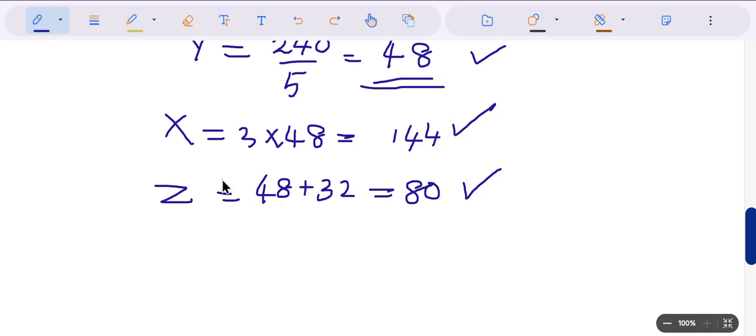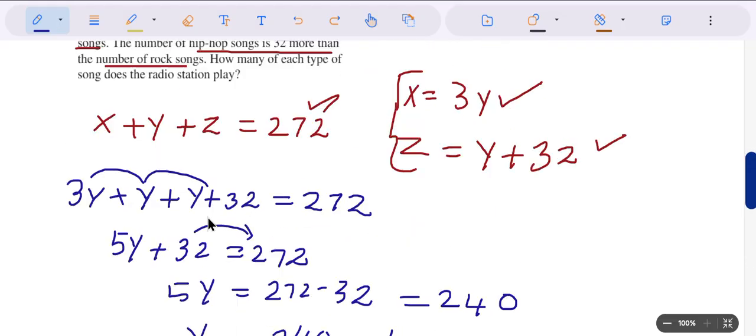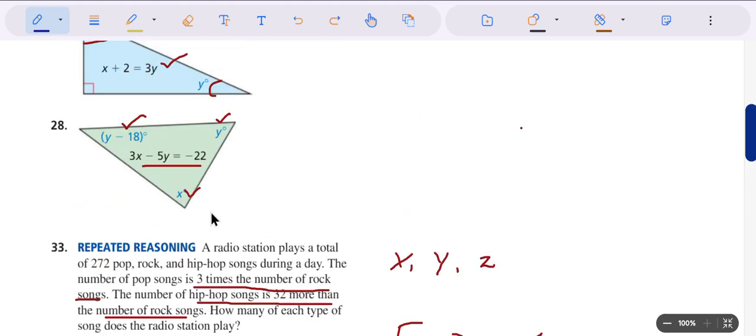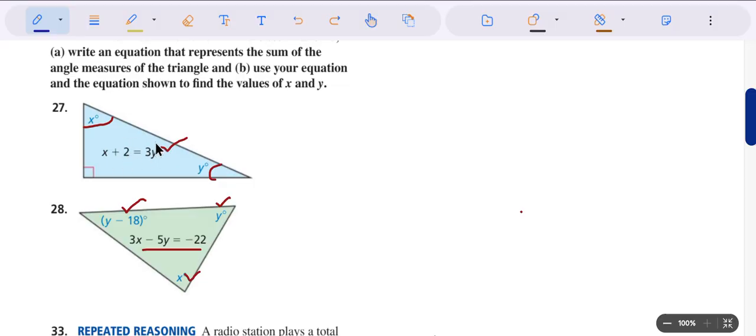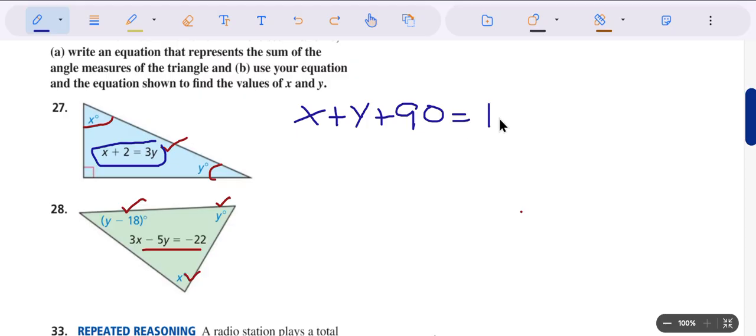So this is a real life application, one of the applications, right? Nice question. Then in mathematics itself, there is some relation. One relation is given in this triangle, x plus 2 equal to 3y. Then the other relation is that these three angles are in a triangle. So the sum of angles of a triangle is 180 degrees. Plus 90, L shape means 90. So it is equal to 180 degrees. One equation. Then another equation they have given us, x plus 2 equal to 3y. So solving these two, we will get the values of x and y.